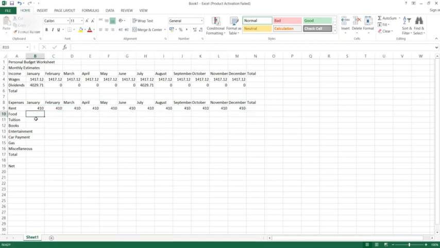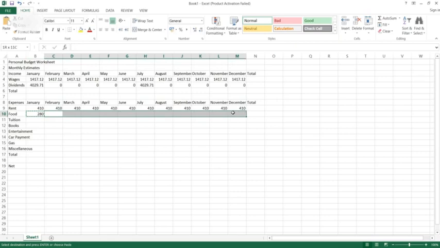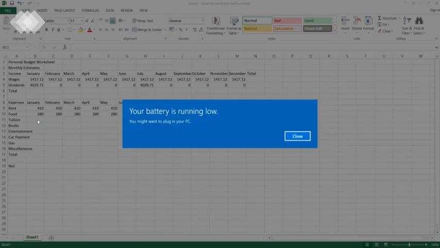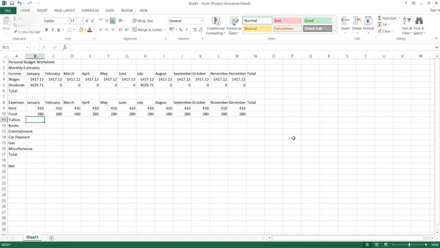And then for food, from January to December, the same amount, 280, paste. And then for tuition, we have 1,500 for January and August.